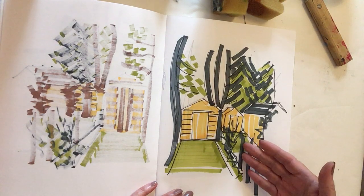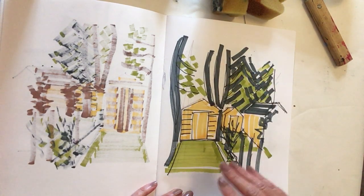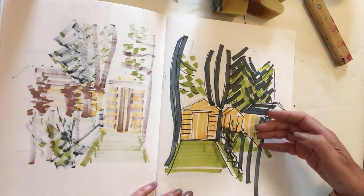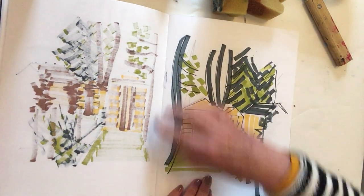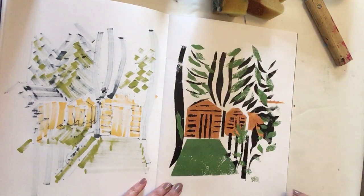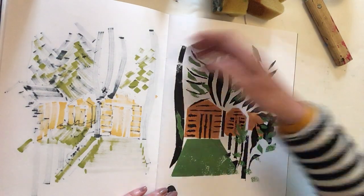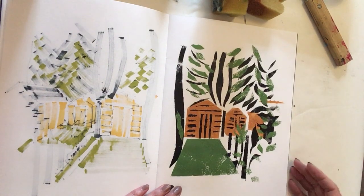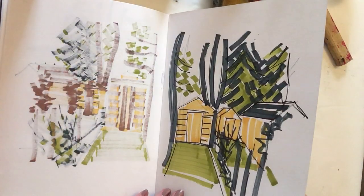Abstracting, in a way, is turning a picture into a number of simple elements. So my simple elements are colour, line, and shape. From there, what I did was I created this little stencil print, which has a totally different quality. It's a lovely thing to do — I think it almost looks slightly Scandinavian now, which is a very different thing from what I started with, which is a fun thing to do.